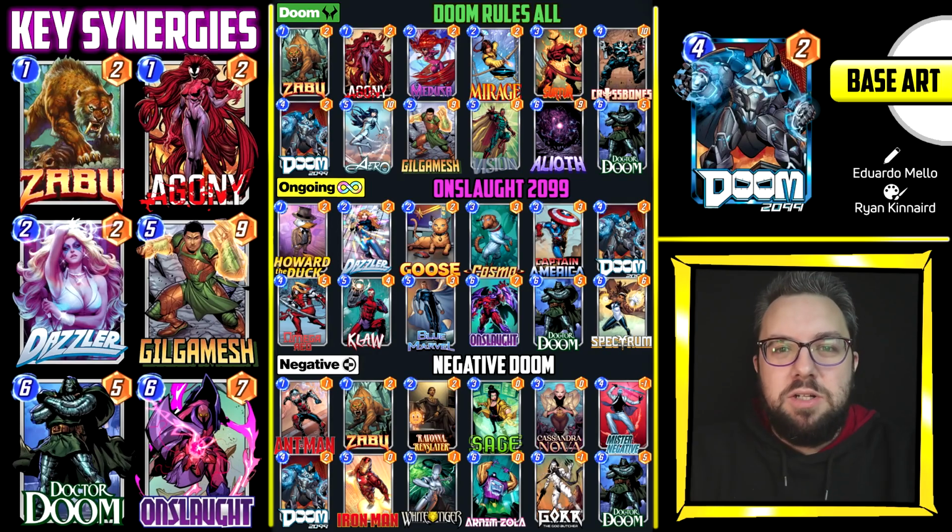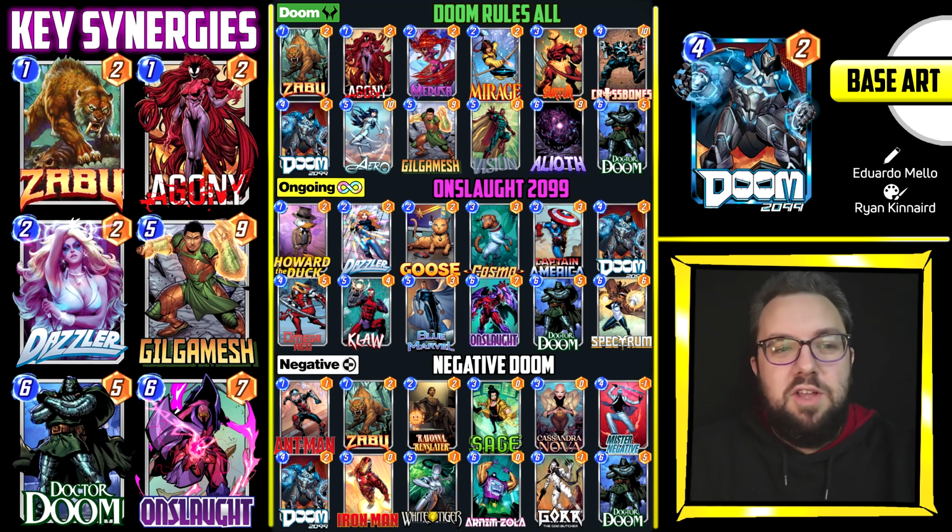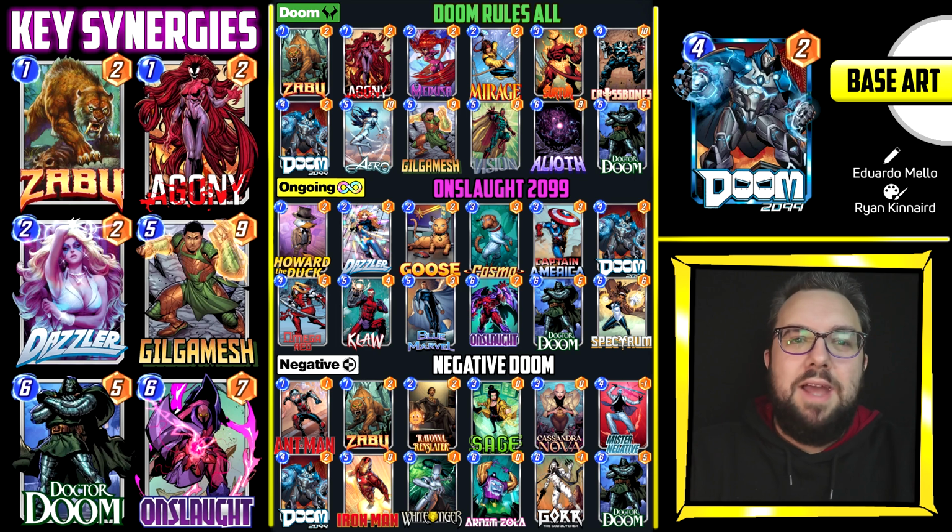Anyway, Gilgamesh. You're going to have lots of buffed cards, even if you just consider the Doom 2099. Play that and you've got 1 buffed card. But if you play a final turn Gilgamesh, you're going to have a couple more. And especially, again, you're going to be playing Gilgamesh in a deck which obviously builds towards buffed cards.